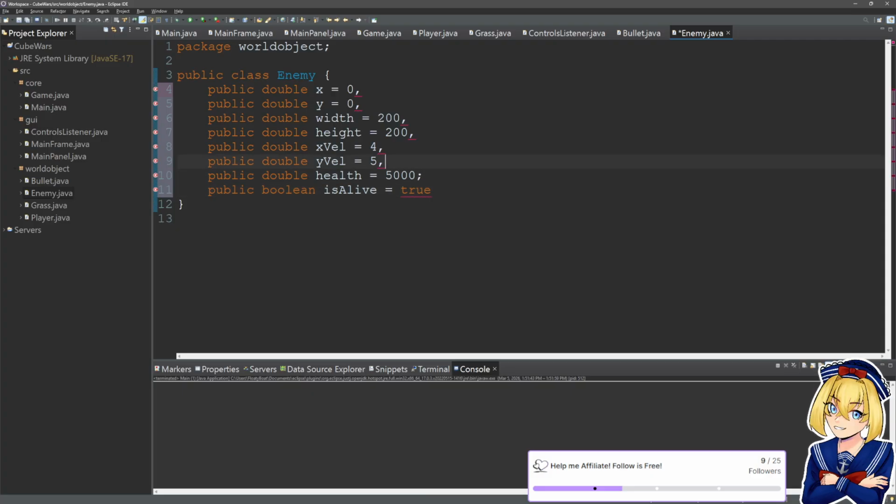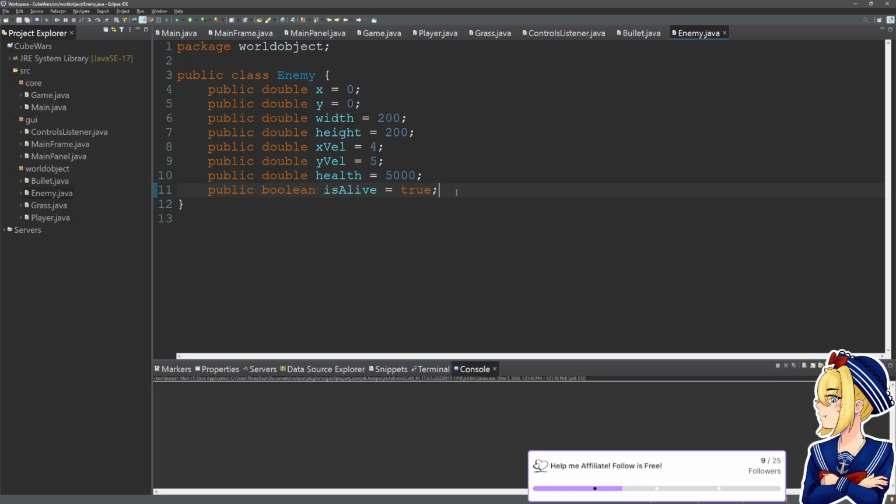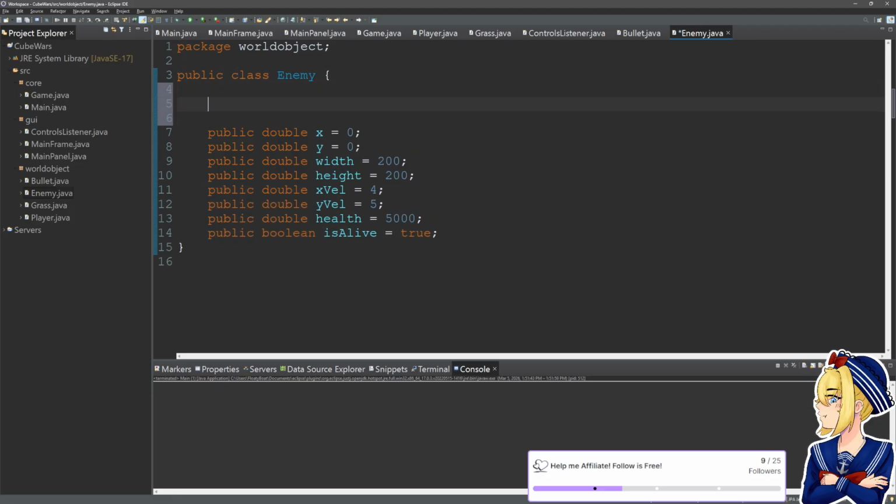And we're going to end all of these in semicolons instead of commas. And then probably for the last time, we're going to make this into a, what's it called? A singleton.